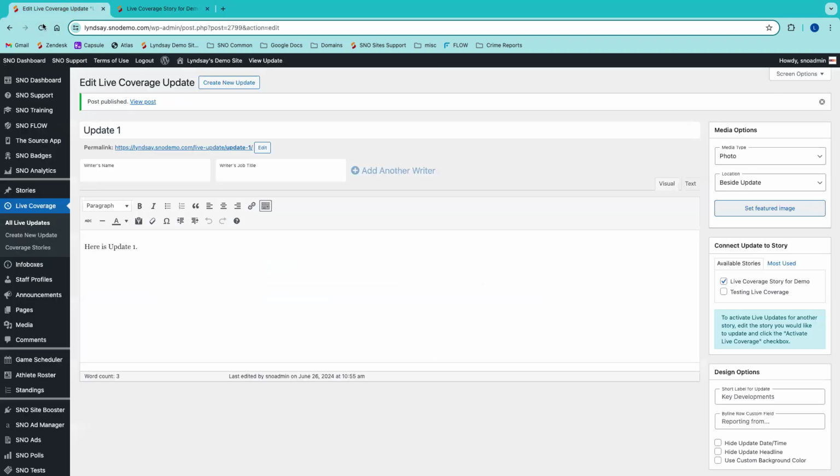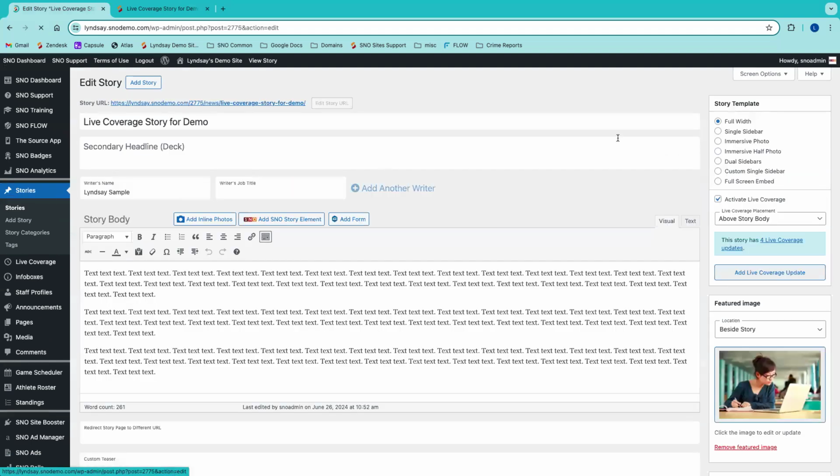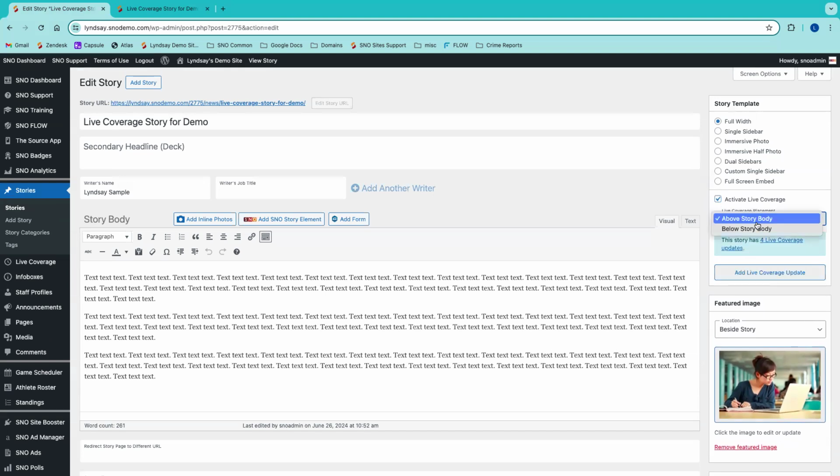So let's talk about how you get started with the live coverage tool. The first thing you need to do is create a story you want to use live coverage on, or open an existing story. Then you will just need to check this box for activate live coverage on the right side and choose the location that you want the updates to appear.